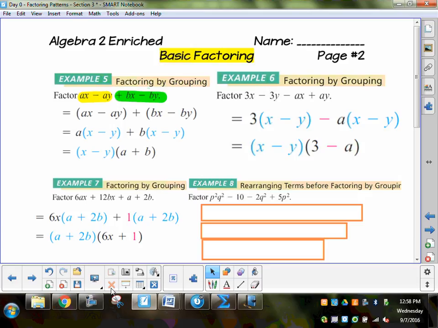Now, all of the ones that you've had so far have been kind of easy because the first 2 terms and the second 2 terms always had a GCF. They were in a great order. Looking at question 8, do the first 2 terms and the second 2 terms have a GCF? No. What about the third and the fourth term? Do they have a GCF? No. I look at this, though, and I'm going to ask myself this. All right, so as it's given, I can't factor it down. It doesn't mean you're done. Can I reorder this so I do cause a GCF to happen?